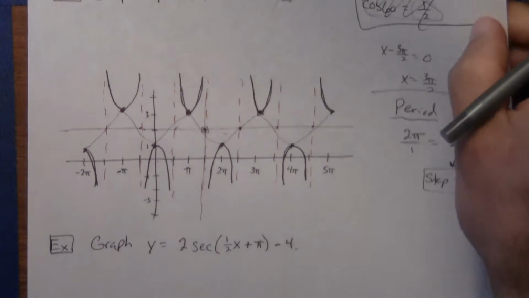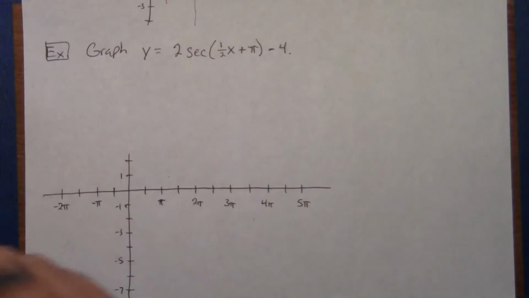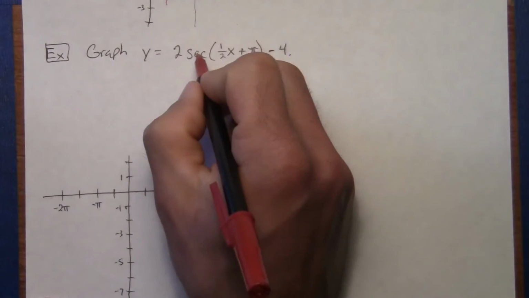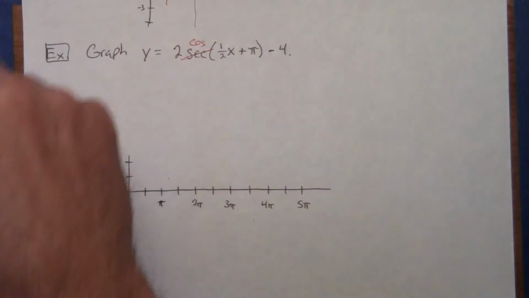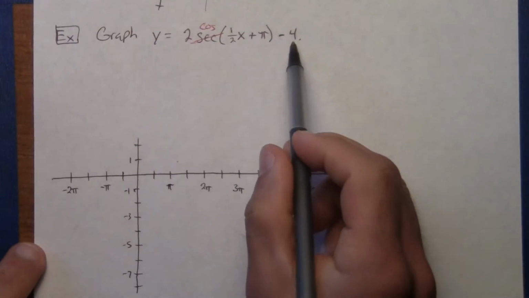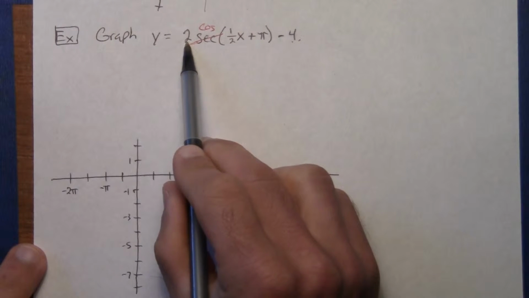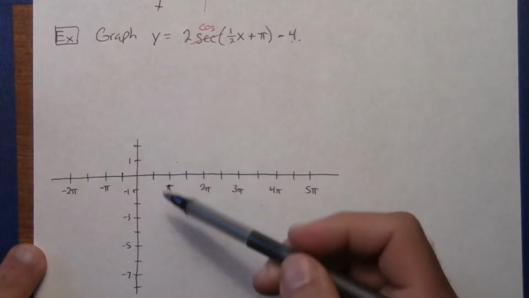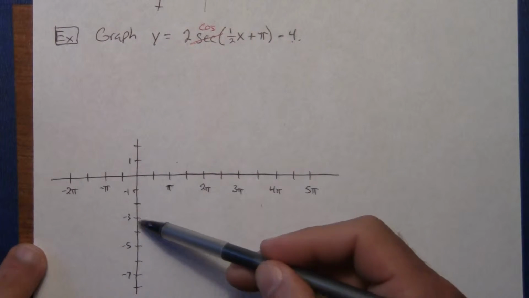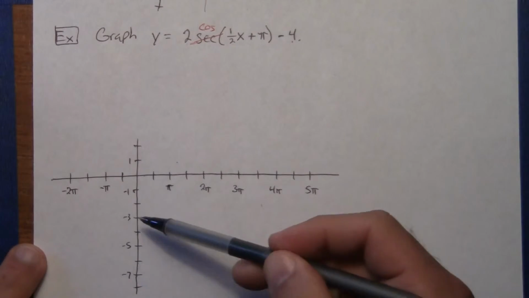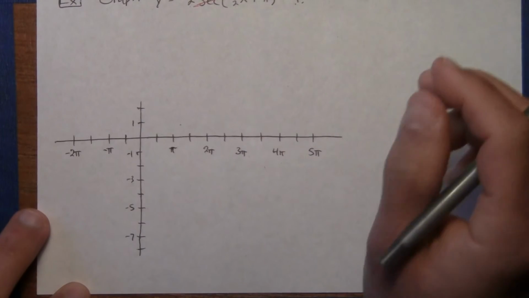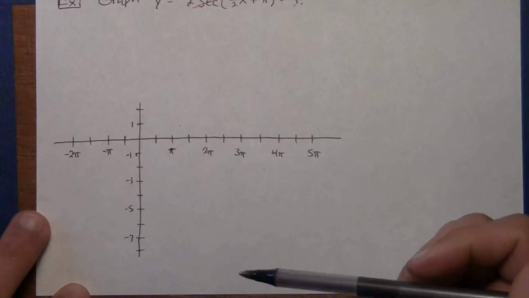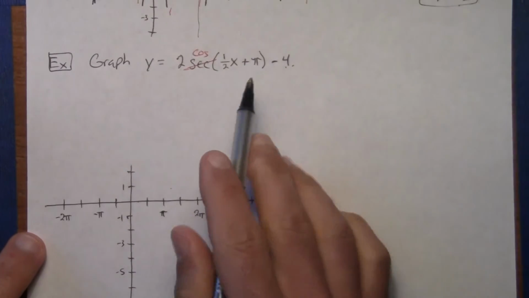Second one, basically the same information, nothing really different. The only thing I see is that this is secant, so when I start to graph this I'm going to think of cosine instead. Other than that, pay attention: -4, and I need to go 2 units above it, 2 units below it. So when I'm down here at -4, I'm going up to -2, down to -6, so you can see I've made the negative y-axis a little longer because I knew that was going to happen.